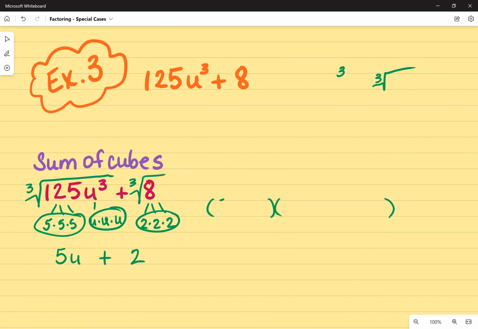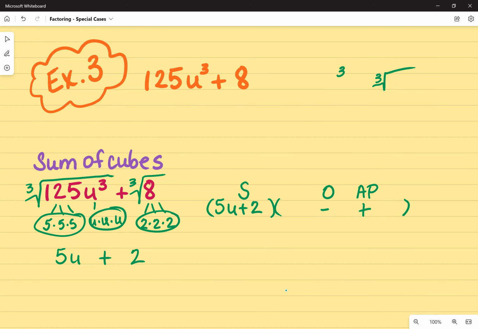What you want to do is you want to spell out the word SOAP, which represents what's going to happen with your signs. S stands for same, so it's going to stay the same as what you started with. O stands for opposite, and AP stands for always positive. So I know the opposite is going to be a negative. I can just go ahead and set that up.